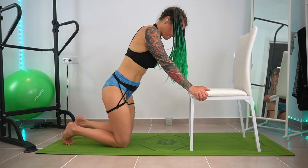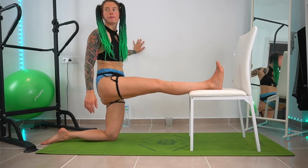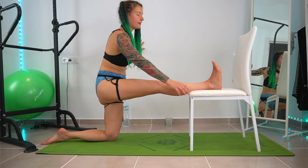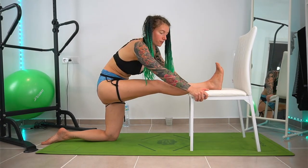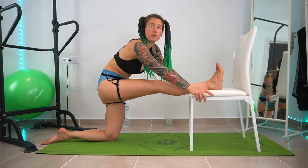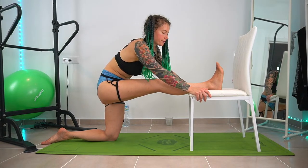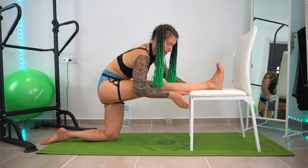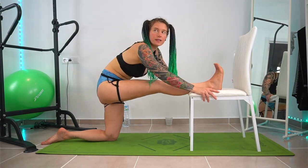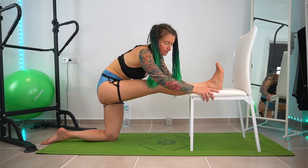We go back here. We put one foot on top, like that. And then we lean forward, right? If you have a chair. If you don't have a chair, you could do this on the floor as well, right? This foot could just be on the floor. Or you could use something else, but a chair would be nice. Pull down here, feeling a nice stretch in the back of that leg before we grab those yoga blocks, because this is a very effective way of stretching.